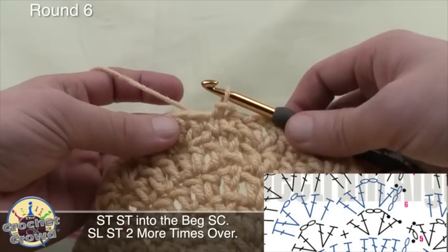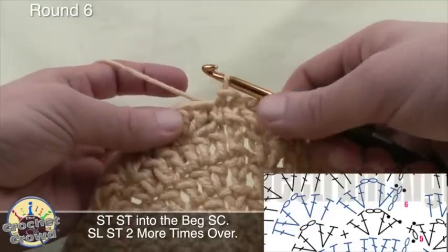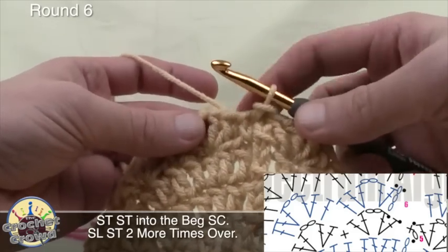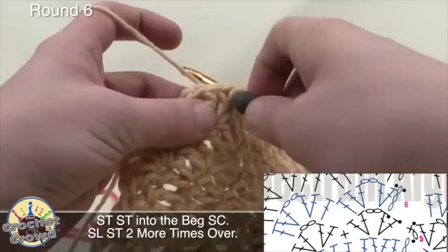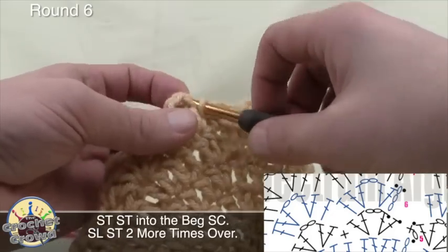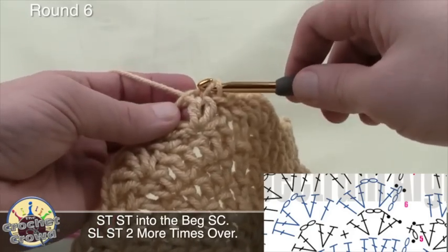So what I need you to do before you change this color, or anytime you change a color, is move the slip stitch off to the one side. The slip stitch when you start the next row can never be in the center here. It has to be moved over. So we're just going to come immediately to the next stitch over. Okay, and then in this revolution only we want to do that one more time so that we're on the final of the slip stitch.